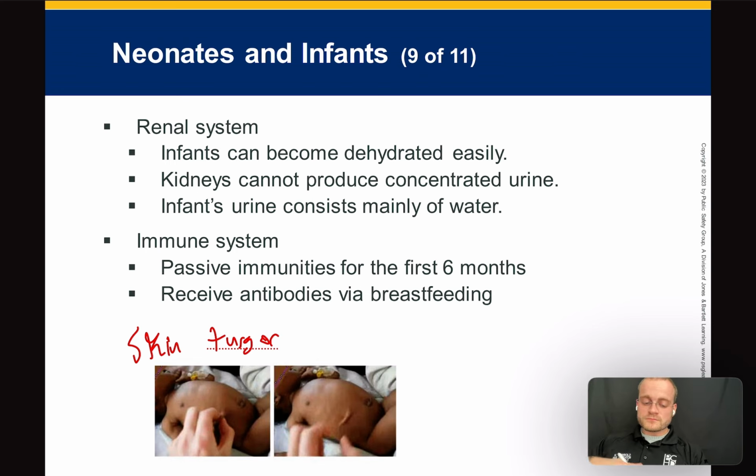Okay. Now the immune system: infants don't have all those memory B and T cells yet. So they're at risk of infection, and that's because their immune system is just not developed yet. Now, with that, they do receive antibodies through breastfeeding. This is the benefit of breastfeeding a child if the mother is capable and willing, because they receive what are called IgA antibodies. There are a lot of, not my opinion, but a lot of scientific medical benefits to breastfeeding a baby, especially for immunology purposes.